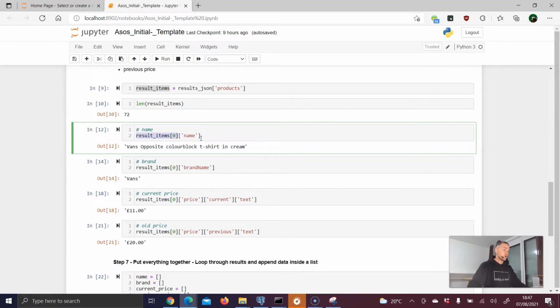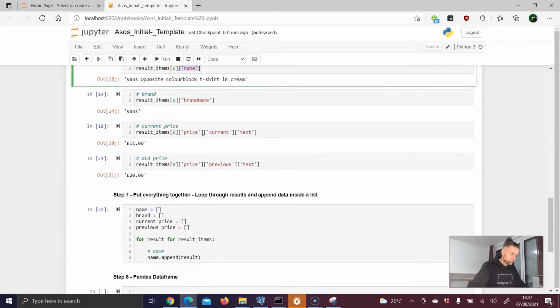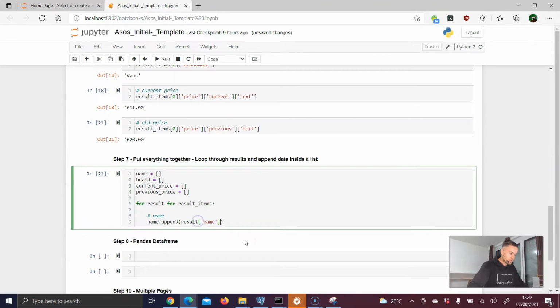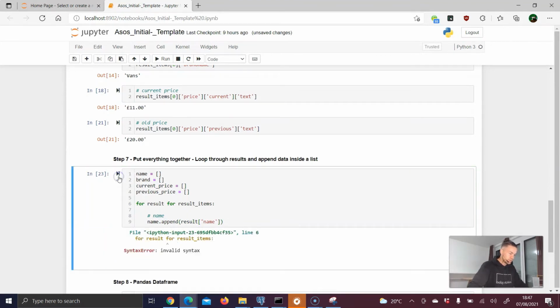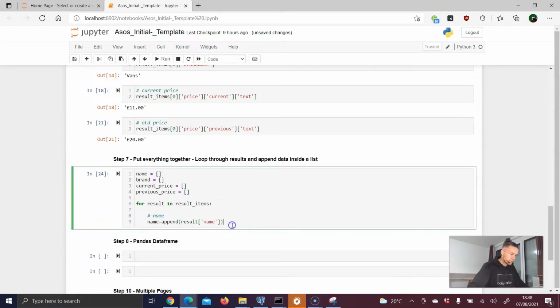Now we loop through all 72 items, and we need to add this part of the expression after the iteration variable, okay? Let's run this one. So for result in result_items, oh, sorry, my mistake, in, not for. So for result in result_items, name.append(result.name). Okay, no error message anymore.